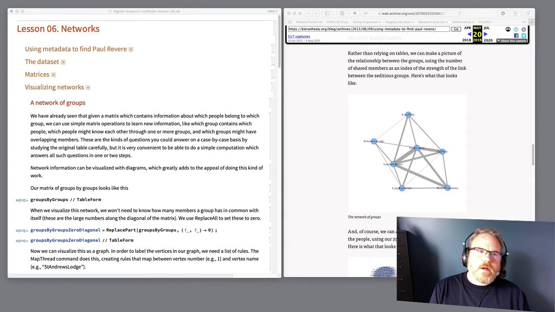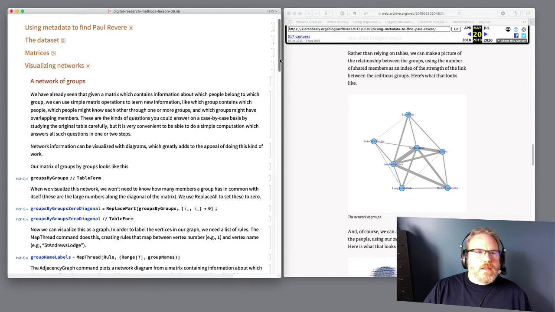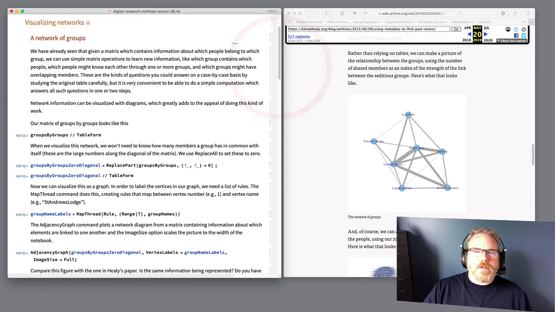A lot of the power of studying networks, and let's be honest, a lot of the fun, comes in the fact that they're easy to visualize, and that the visualizations can often show us things that we might not expect to find. Let's look at this with the data that we've been working with so far, which are these social affiliations of various people in colonial Boston.